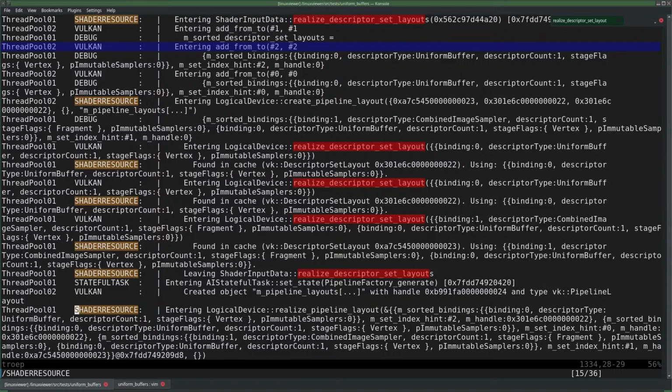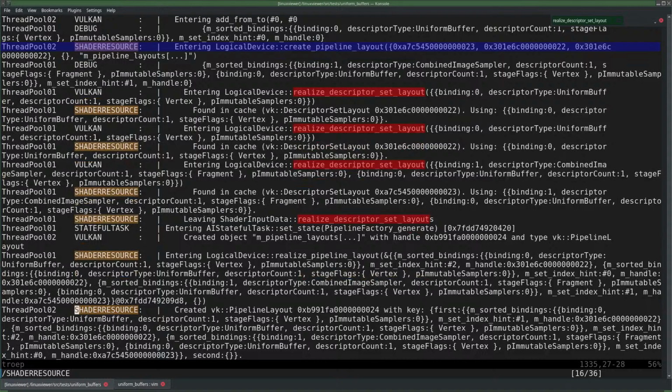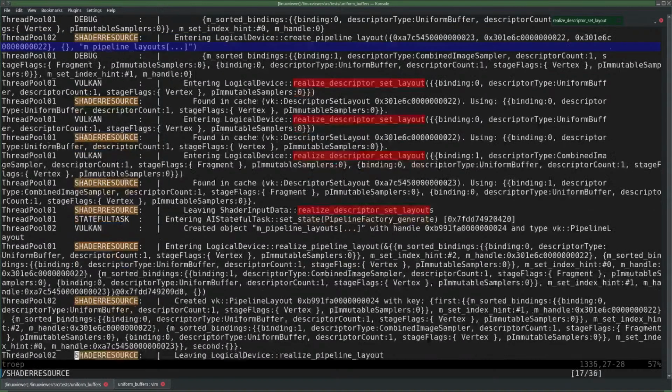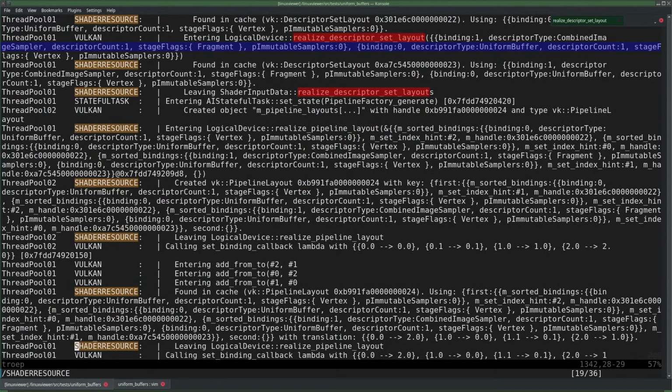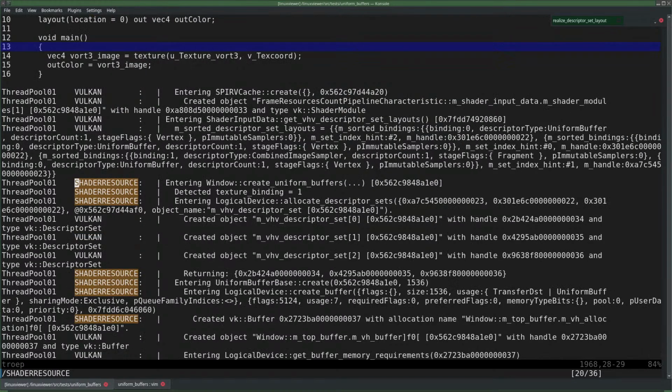Entering realize pipeline layout, we did that. Create pipeline layout, realize pipeline layout, found in cache, leaving realize pipeline layout.